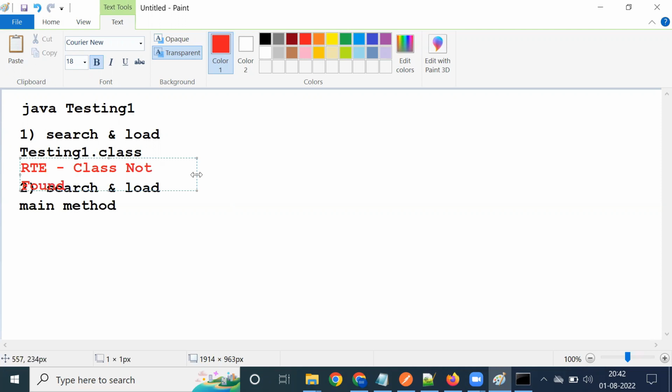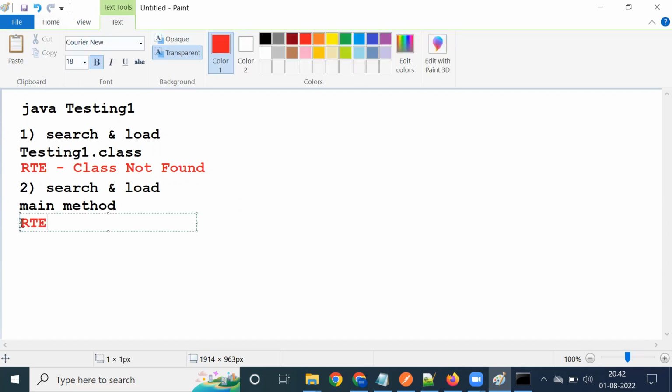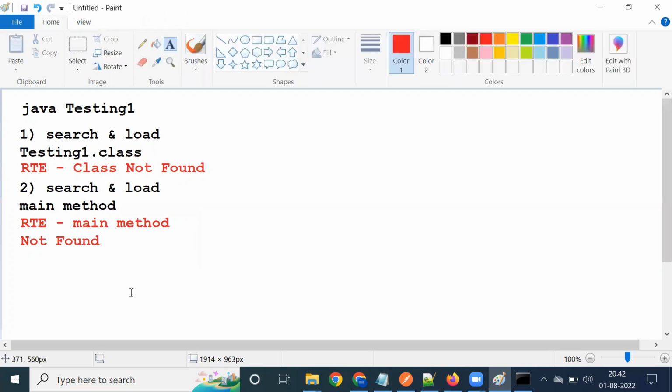And another one, if the main method is not found, then also it gives a runtime error, which is main method not found. So these are the two runtime errors we can possibly see.